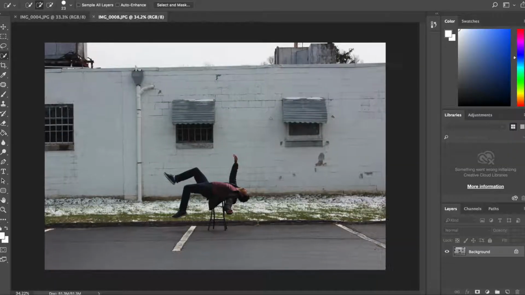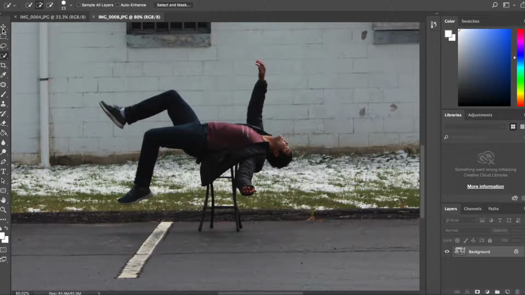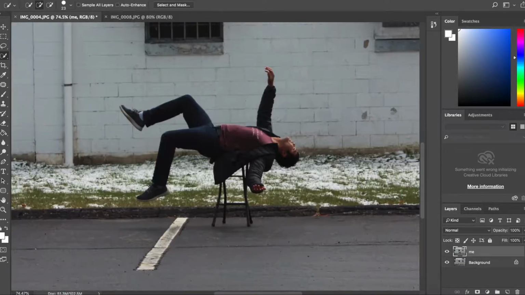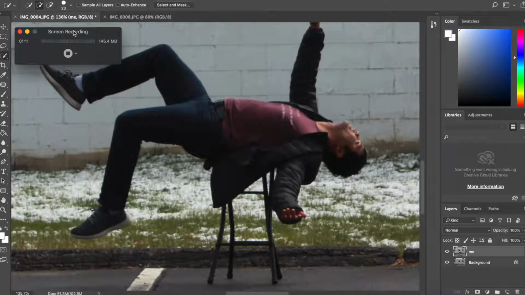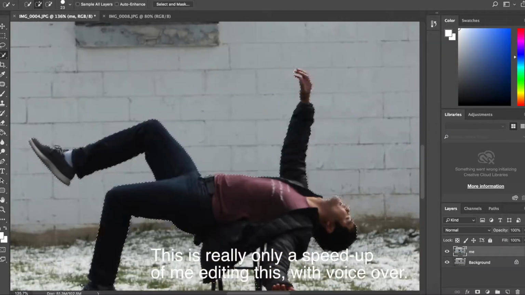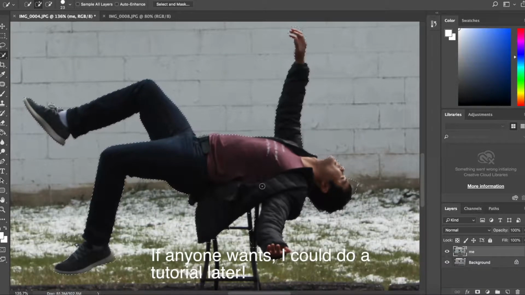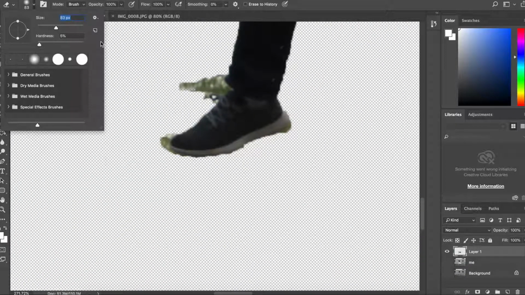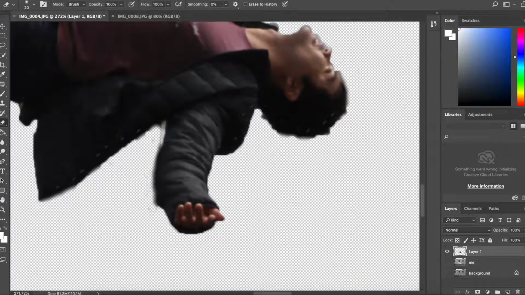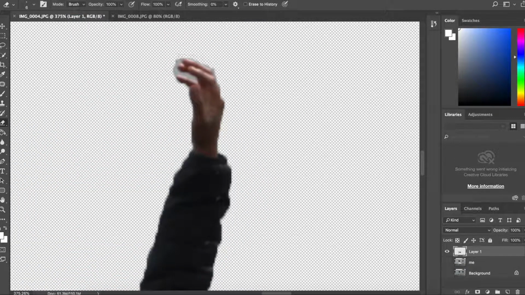Okay, let's go. So this is going to be a screen recording of me editing the photos shot from my DSLR. You're going to want to have one of the photographs selected and copied over to the background photo. So you take one shot of the background that you're going to use, and then take another photo with just you in the frame. There's one photo here, then one here with me in it. So what I'm going to do is copy this one and paste it as another layer on this photo. You just create a new layer, call that me, and voila.